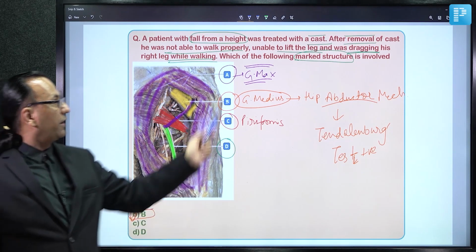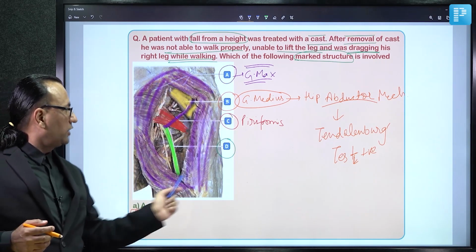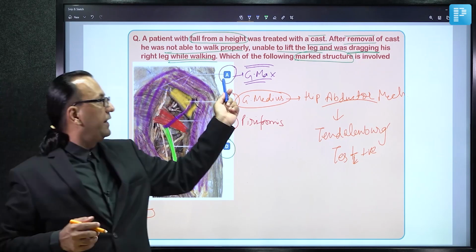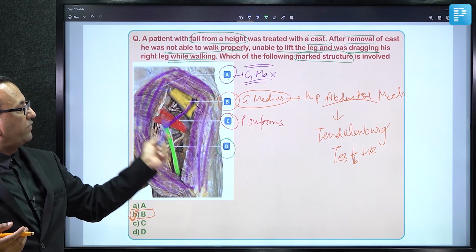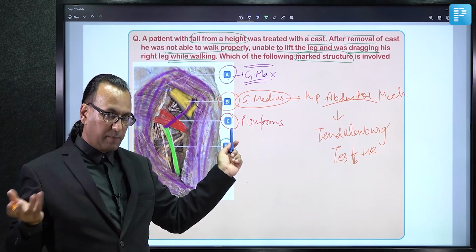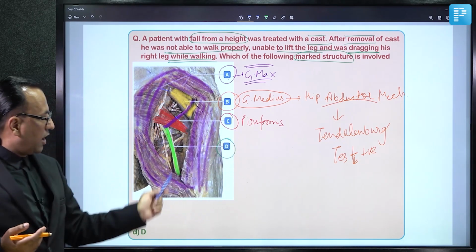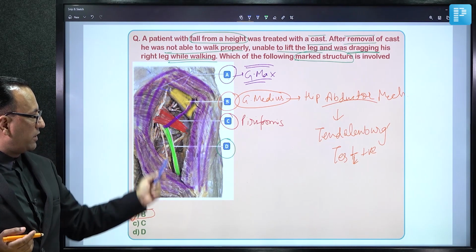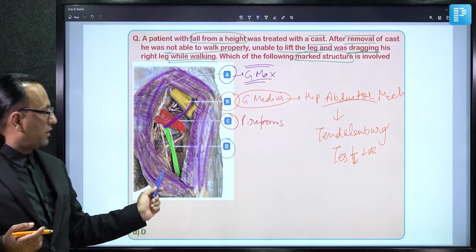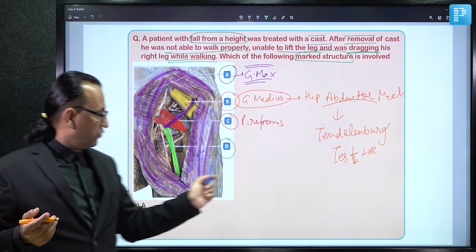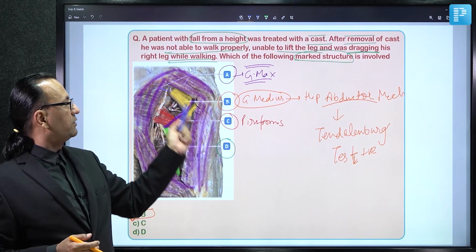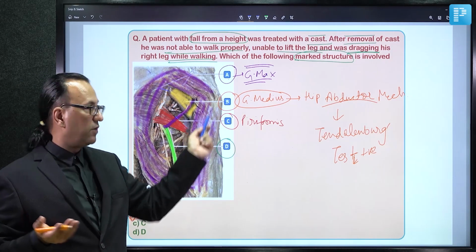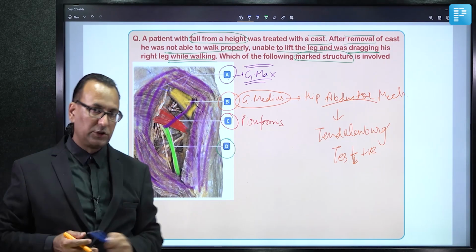What is marker A? Marker A is the large muscle in which we have put a window. It is gluteus maximus. And what about this red muscle here attaching to the tip of the greater trochanter? Marker C, that is the piriformis muscle. And what about this largest nerve of our body passing below the piriformis? Marker D, that is the sciatic nerve. Nothing to do with that here. So we'll keep our answer as choice B, the gluteus medius muscle, which can be seen only once you have cut a window in gluteus maximus.